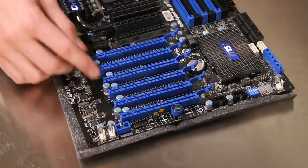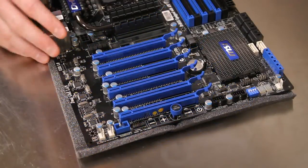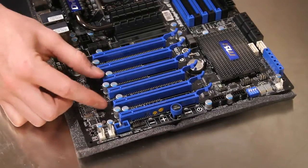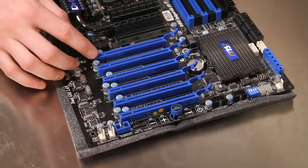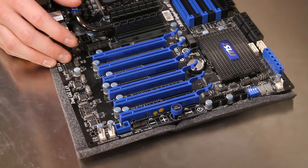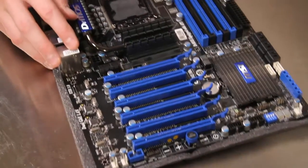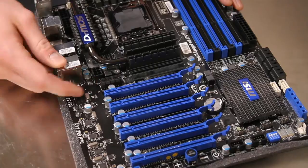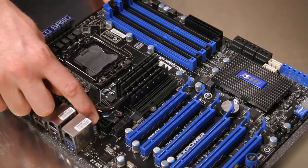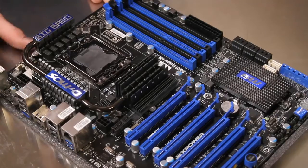What about all these PCI Express slots? You can see there are six full-size x16 PCI Express slots. They don't all actually have x16 bandwidth, of course — slots one and two can run at full x16, slots three and six at x8, and there are lots of other combinations. I believe they go 8-4-4, 8-4-4 if fully populated, so if you have that many graphics cards or add-in cards needing that bandwidth, this motherboard is going to get you about as much as you're possibly going to get. The top PCI Express slot is actually for the SoundRiser card. There's also an extra six-pin ATX power connector for added power to your graphics cards — another way MSI's engineers have attempted to increase stability even with the most extreme overclocking.